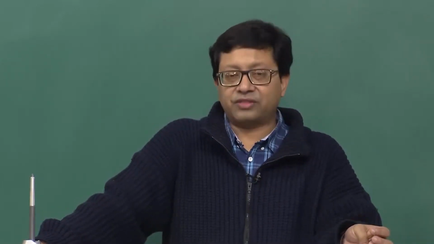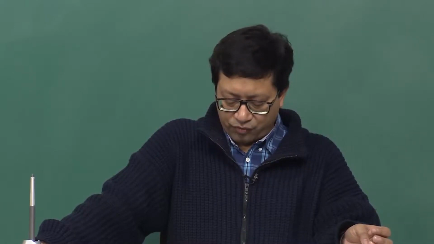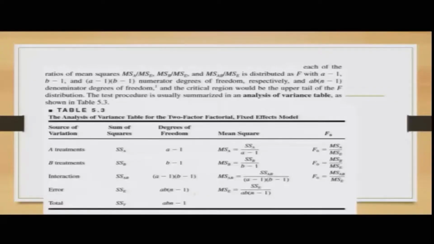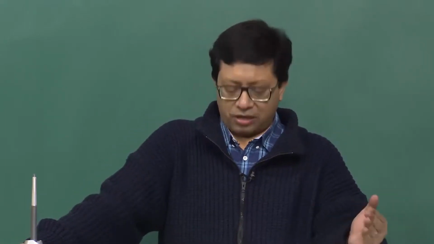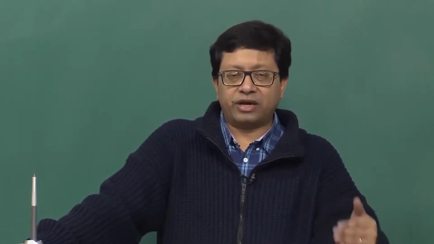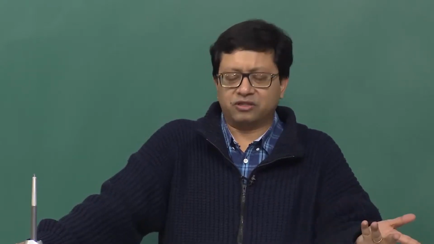So, in the cases if there are A, B, C, small a, small b and small c levels, they would be found out accordingly, which would be A minus 1, B minus 1, C minus 1. Then for the 2 combinations, it will be A minus 1 into B minus 1 for A and B, A minus 1 into C minus 1 for A into C, and B minus 1 into C minus 1 for B into C. And the last one, when you combine all of them, the interaction would be A minus 1 into B minus 1 into C minus 1. And if I consider the total, the degrees of freedom would be A into B into C into N minus 1, and obviously you can find out the errors according to the degrees of freedom accordingly.